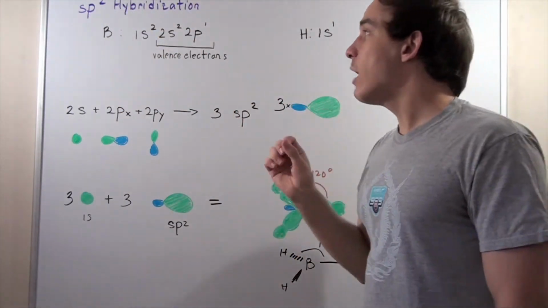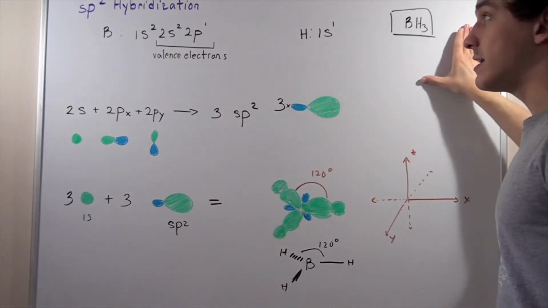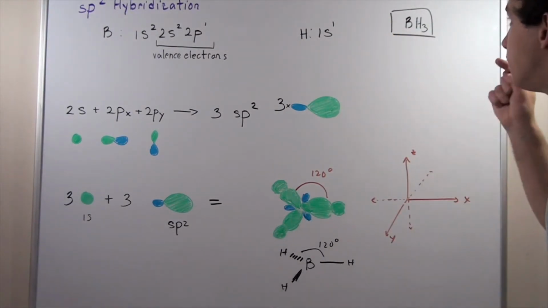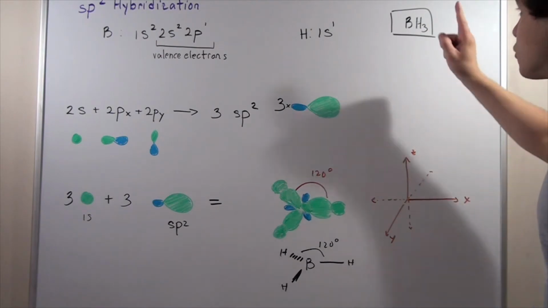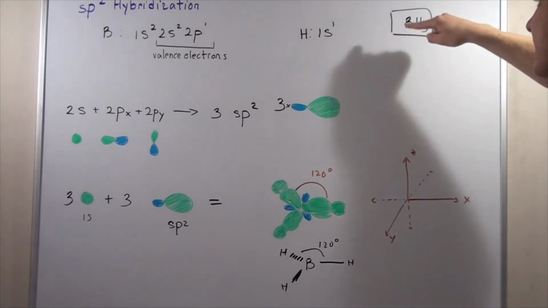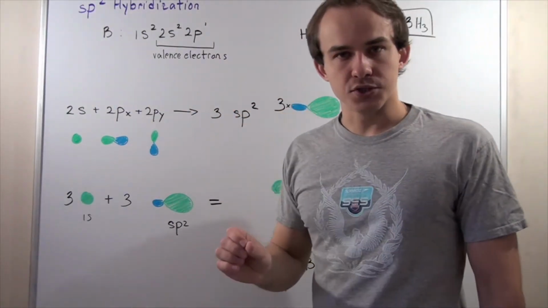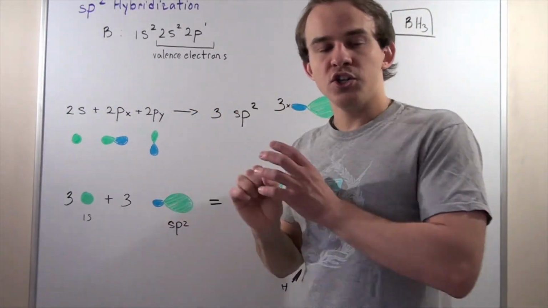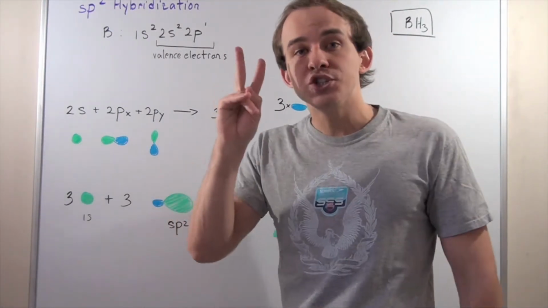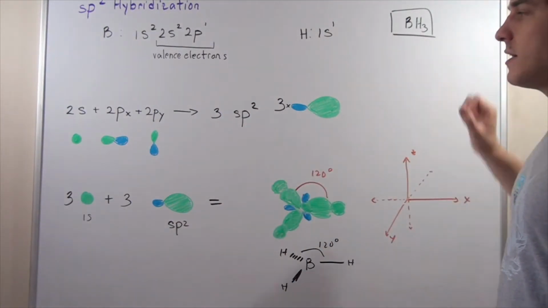The question is, how many hybrid orbitals should boron form before this molecule can be created? The answer lies in this molecule itself. How many times does boron bond to H? Well, since there's 1 boron and 3 H atoms, there are 3 different bonds. So we must develop 3 hybrid orbitals. That means we can no longer use sp hybridization, because sp hybridization produces only 2 hybrid orbitals, and we need 3 in this case.